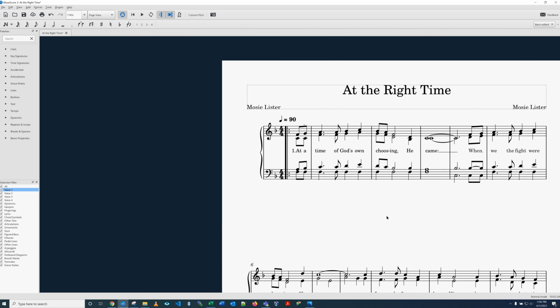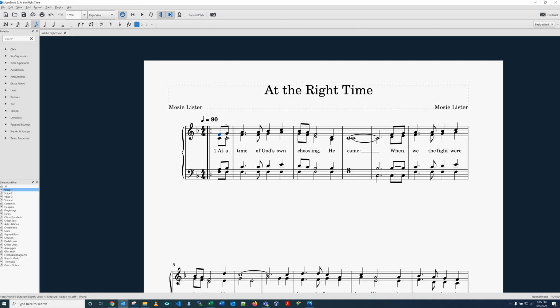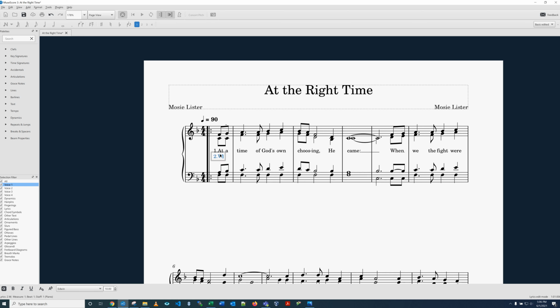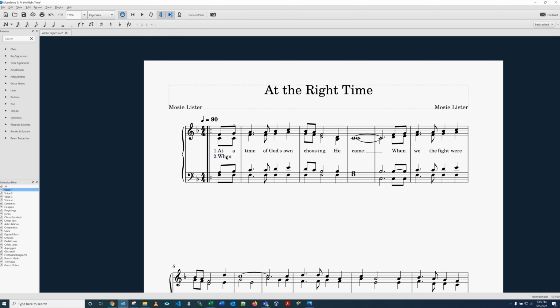So that is the first verse. I'm going to have to go back here and you can push Control L again, and it should start right below it on the second verse. I'm going to type in the first word, and then I'm going to show you something, but I'll push 2, period, and then "when" without the space. That way it doesn't shift the words around.